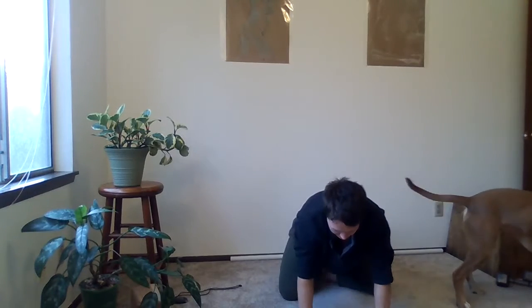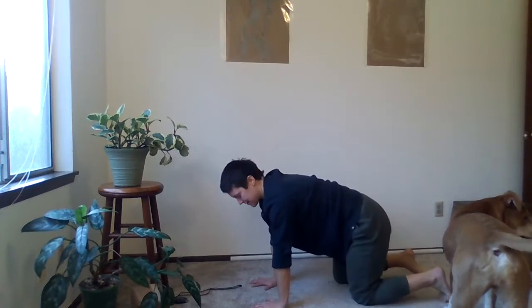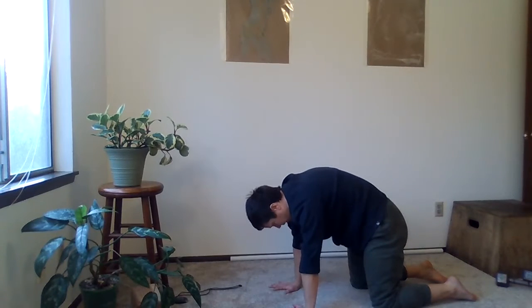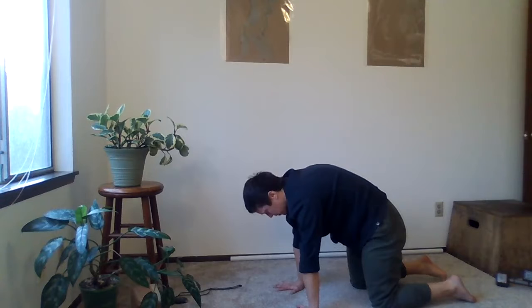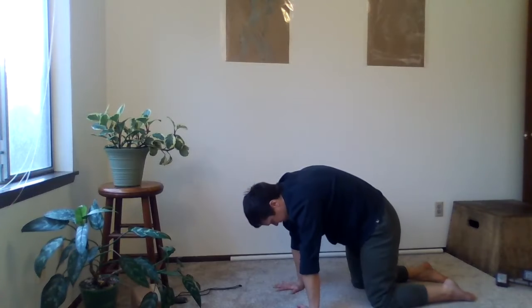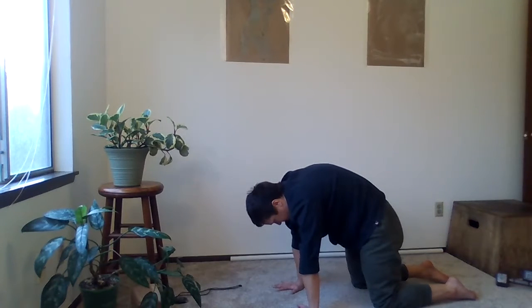And then we're going to go ahead and come on up onto your hands and your knees. And from here, we're going to do some of our cat-cow. So rounding your spine, rounding your shoulder blades, pushing the ground away. Creating space between the ground and your chest. Squeezing your stomach so that you're pulling your tail under your hips, tucking your chin.